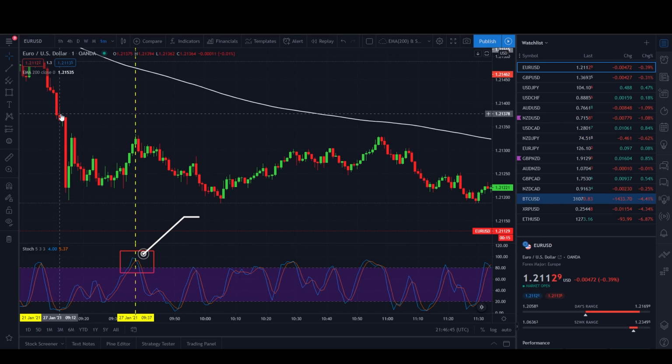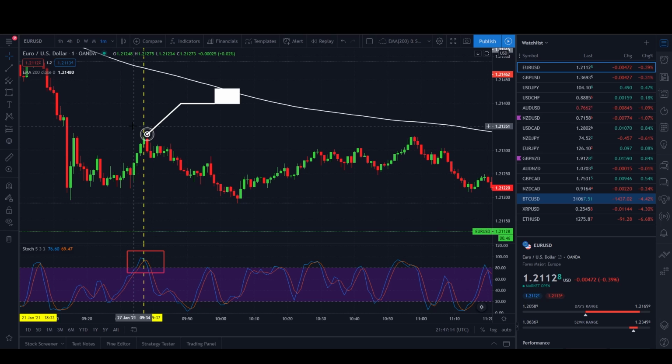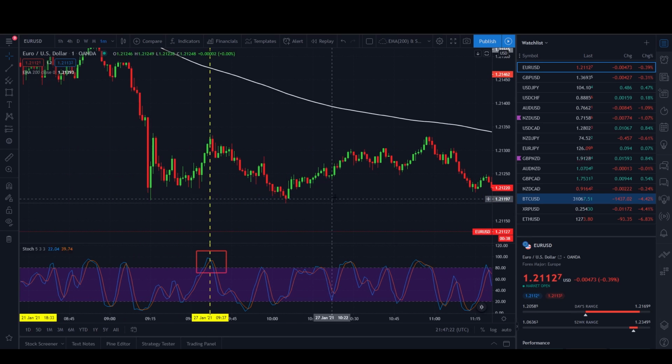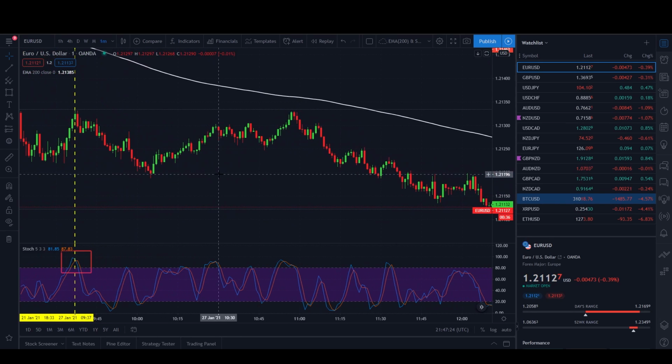So take a look at a sell example as well on the USD 1 minute time frame. As you can see, a crossover of the stochastic occurred in the top zone indicating an overbought market, and our candlesticks are below the 200 exponential moving average. So what it means is we are looking for a sell trade. As well, I marked the zone where the crossover happened with the yellow line. As well, we have a bearish engulfing candle. It means we are going down because we have a confirmation from a seller market.